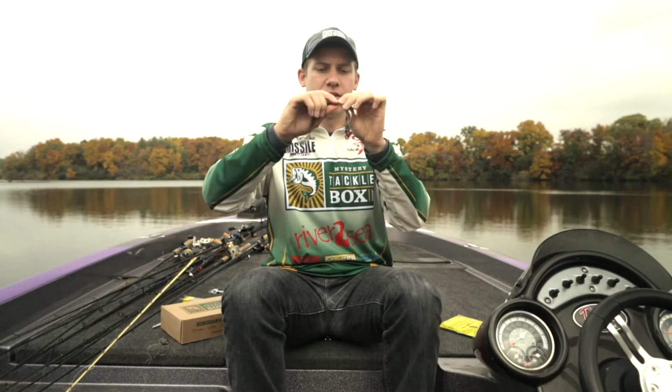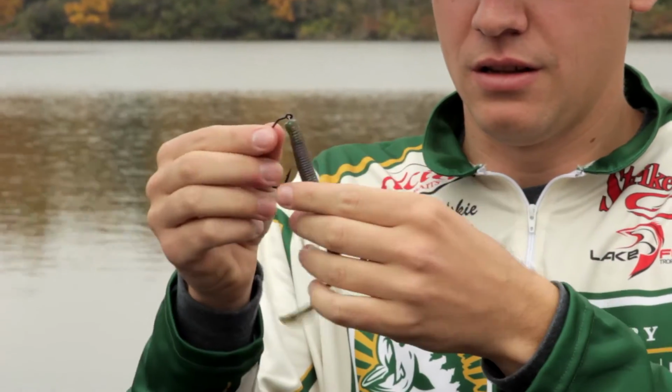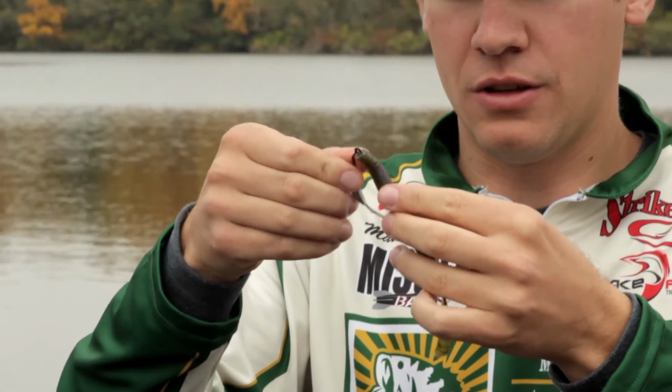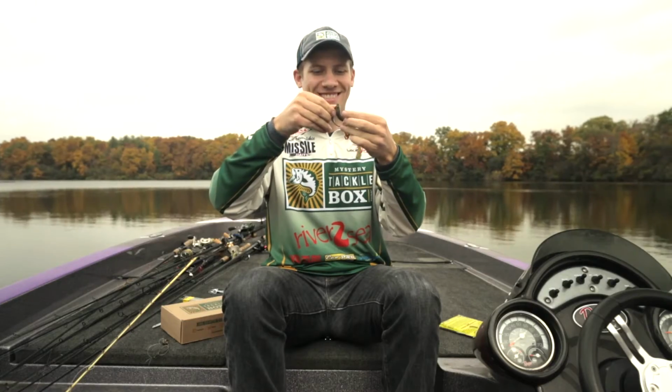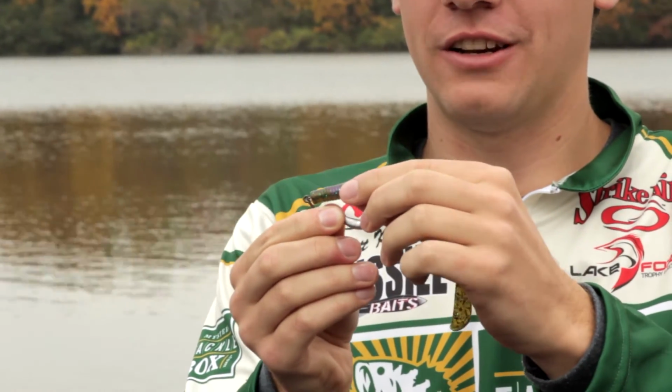Screw it all the way to the eye. Now you have it hanging down like this. There's a hook slot in this bait in the belly. Insert the hook into that hook slot, like so. And then if you're fishing around weeds, you can skin hook it again.